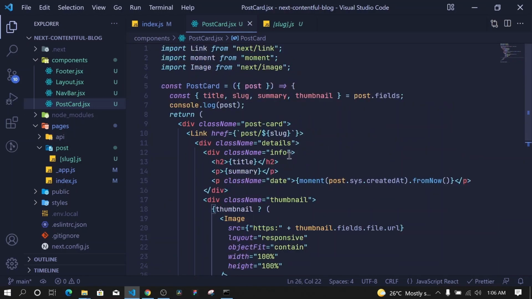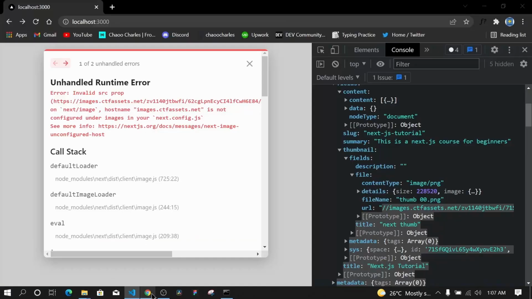But now this will still throw an error. So let me save and let's see what error we get. You'll see host name, this one, is not configured under images in your next config. So we must add some configuration and add the source of this image. As you can see, the source of this image is from this particular URL.